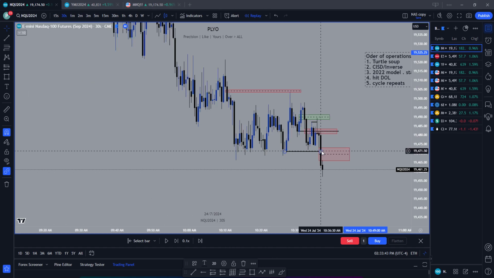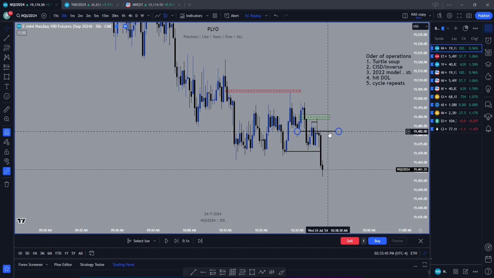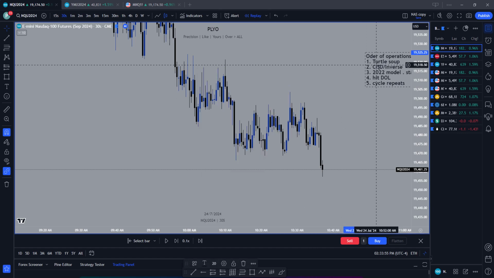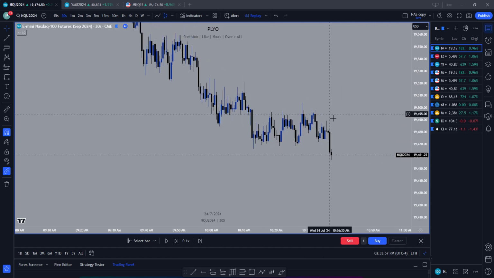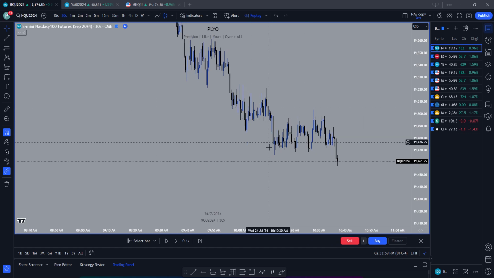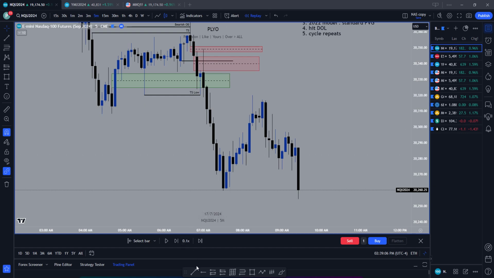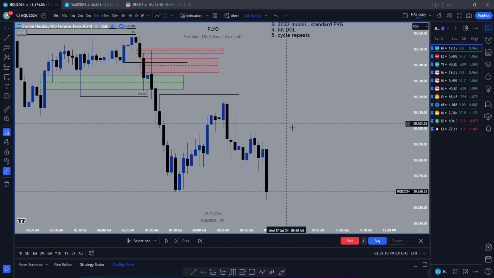So I can actually show you what the 5-minute looks like here and see if we can find the same scenario. What I'm going to do here is go to a random day, because for this I want to prove that this exact framework happens on any time frame. You can use the exact same thing on any time frame. So for this I will go to a random day. This is kind of tricky because we don't actually hit the high here, right?